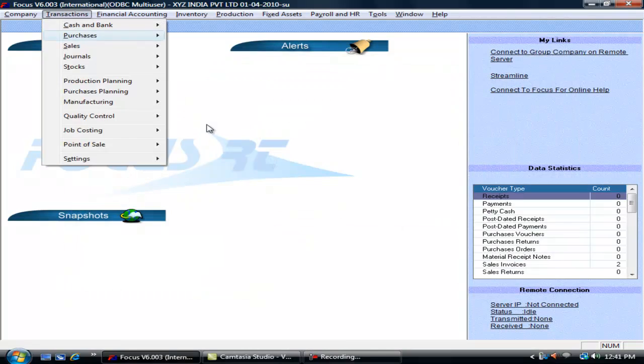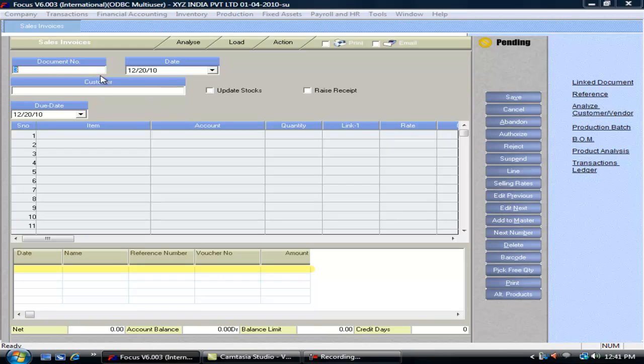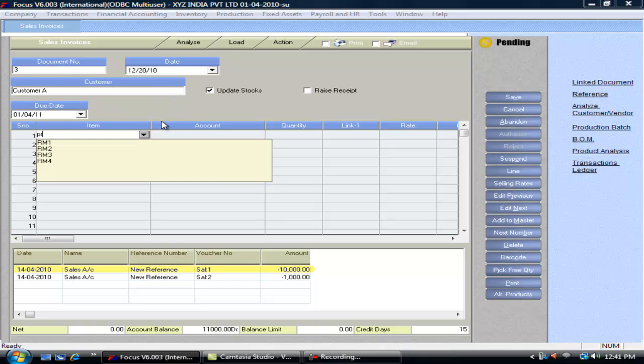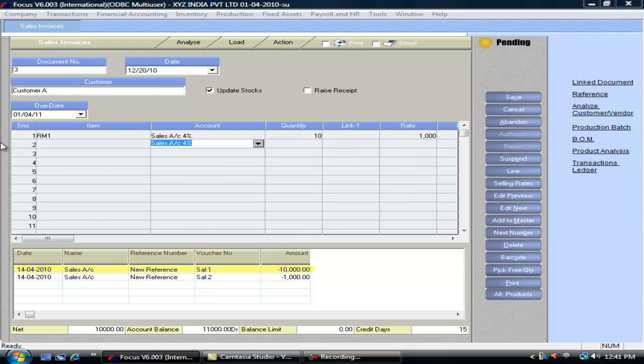So in a sales invoice, we have an option that we can select, as now we are getting the sales account in the body. We can select so many sales accounts.